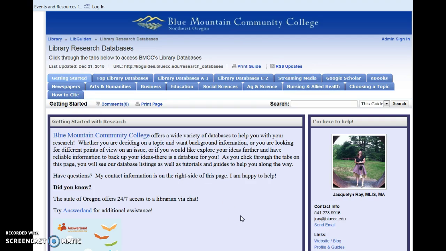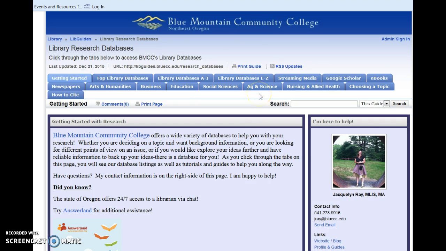The library databases, why we make you log in with your library card is we do actually pay for these as a college. These are resources specifically designed for college and beyond level research. They contain everything from research journal articles, scholarly journals, we have streaming media, we have ebooks, all of which we pay for. So we do have to control access because of that cost, and hence your library card.